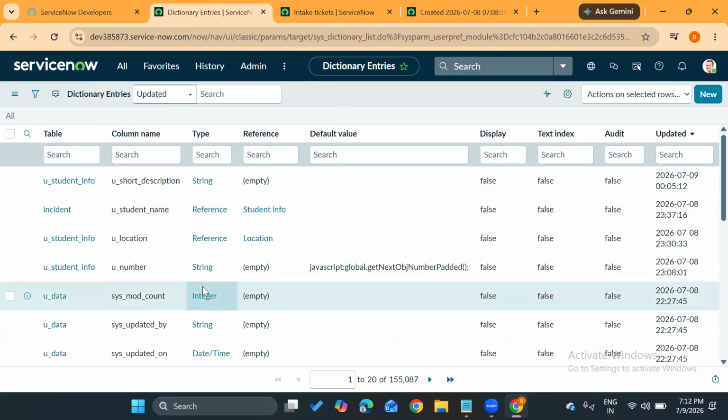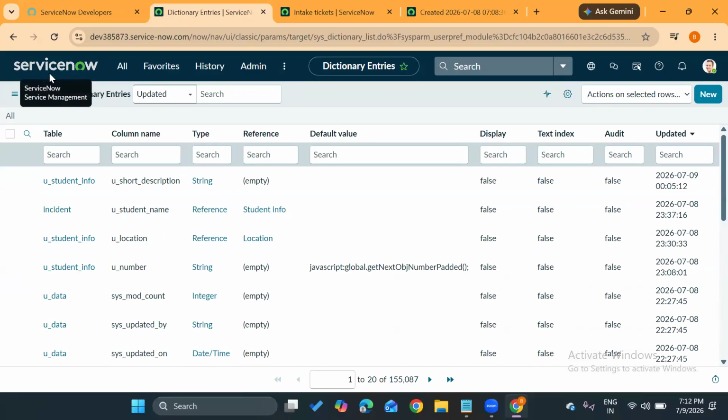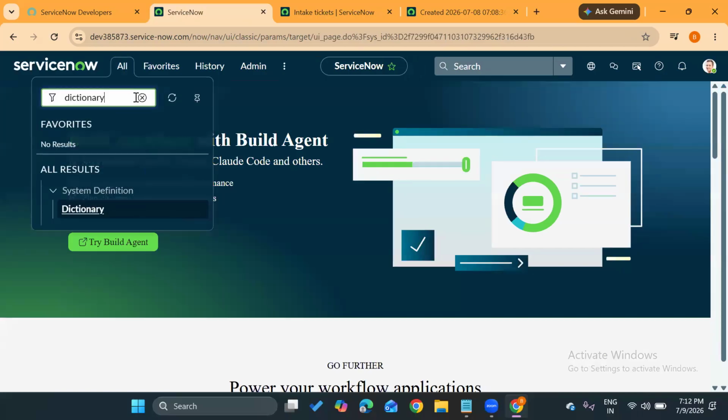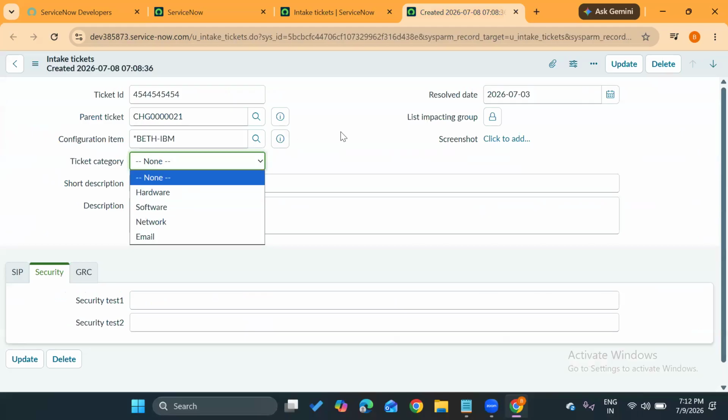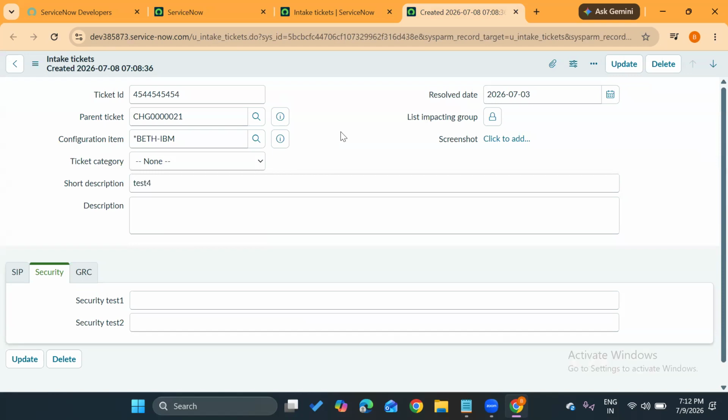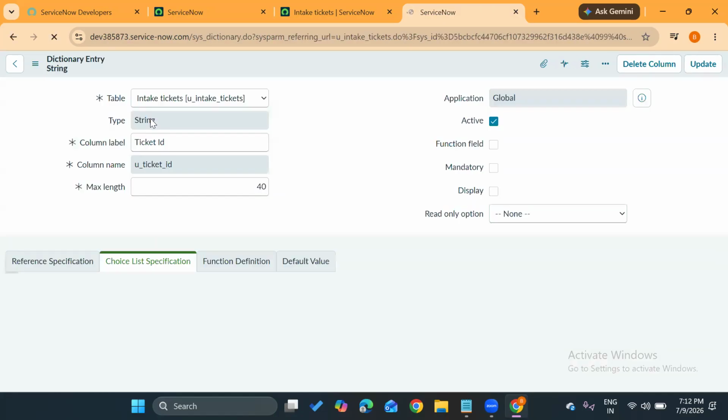Now you can see guys, so let's create. Like, in order to add choices, how did we add the choices yesterday? By going to the dictionary and by configure choices, two ways we added the choices. So basically dictionary is the place where field information is available. So let's explore some of the options in the dictionary. If you want to access any field's dictionary, basically you need to right click on the field. Here you have configure dictionary. If you go to configure dictionary, you can access the field dictionary.